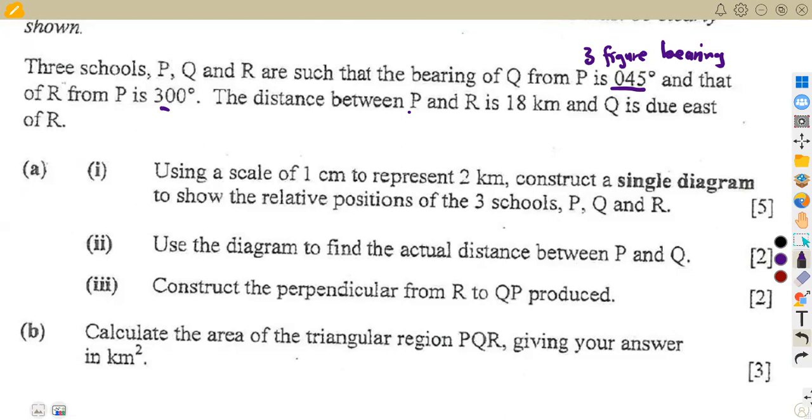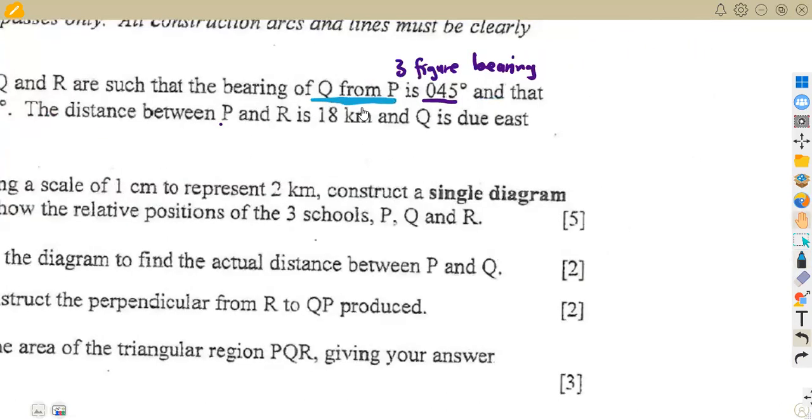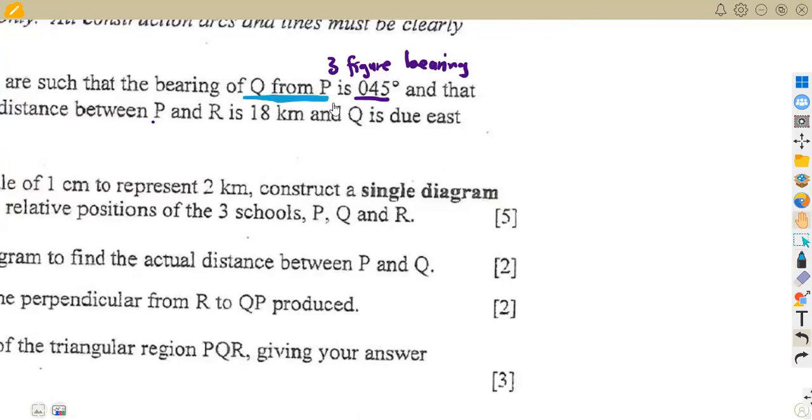So what you need in this case, the first part, is to sketch this information that you are given, depending on the bearings that you're given from each point. So let us start with the first information. We are given that the bearing of Q from P, this is the first statement, is 45 degrees. So remember, we are supposed to work with the point from. Where are we coming from? From the point P. So we are going to have our point P in this case.